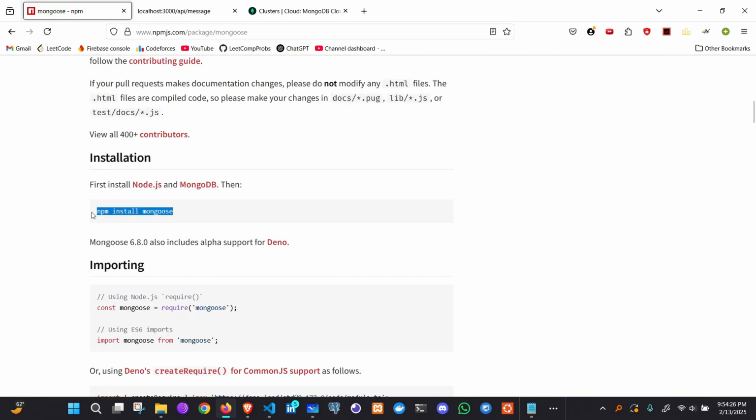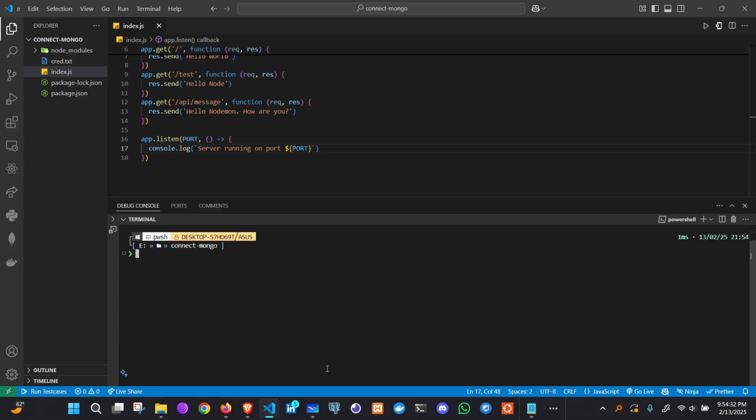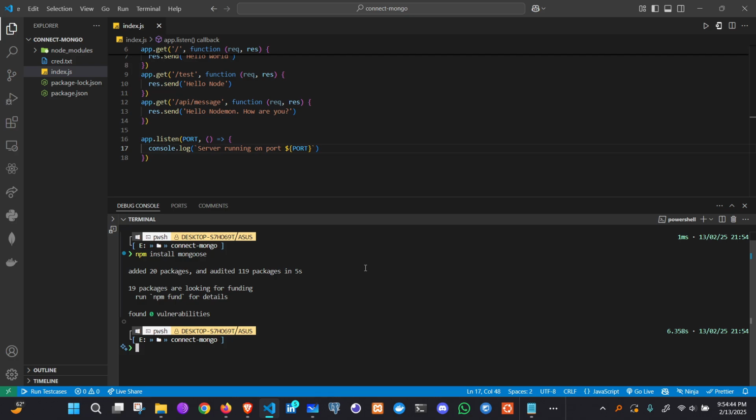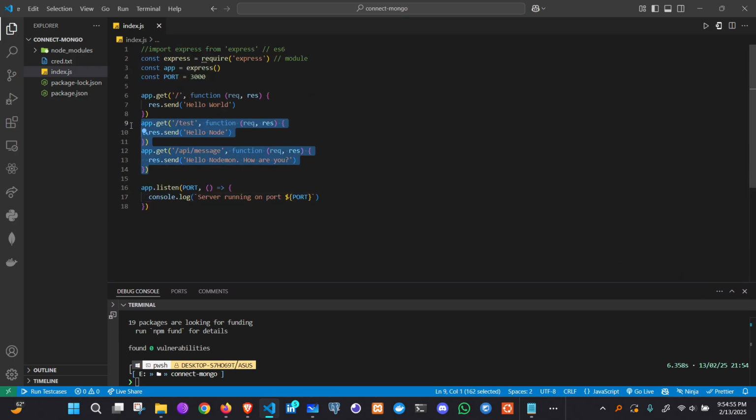copy the installation script, go to your terminal, stop the server for now, paste it. So we have installed Mongoose. Now we will remove these two from here.